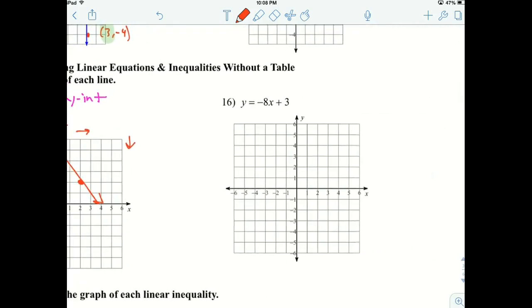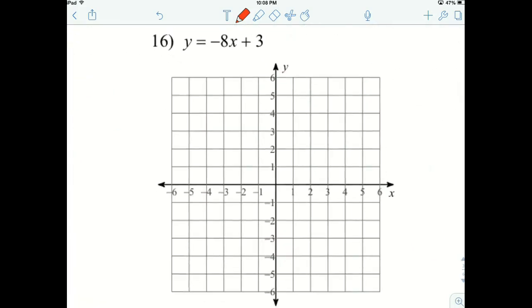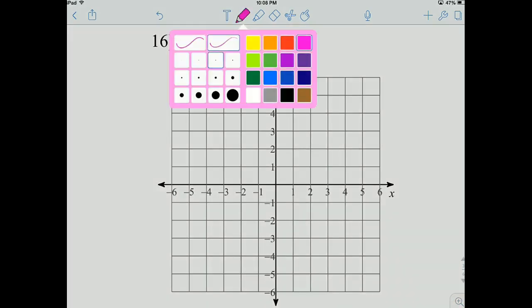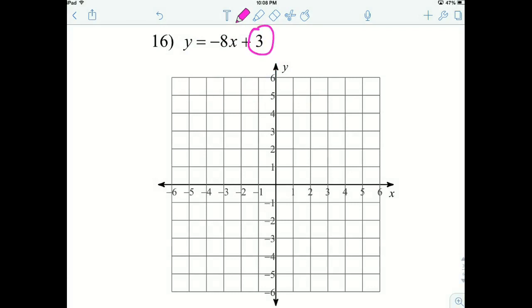Let's try another example here. Y equals negative 8x plus 3. First thing I want to do is get my y-intercept of 3, and I'm going to plot that right there at 3 on the y-axis. Then I'm going to look at my slope, and I have a slope of negative 8, and although it's not written there, I'm going to put that over 1 just to help me remember it's negative 8 over 1, which means as I go forward, my slope is going down. The negative tells me that, and the 8 over 1 is how much. So the 8 is the change in the y.